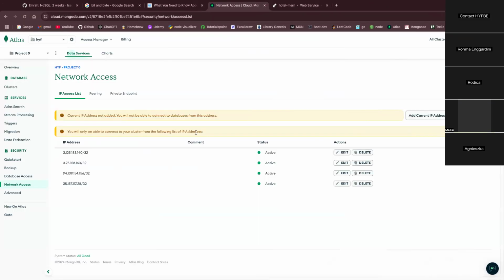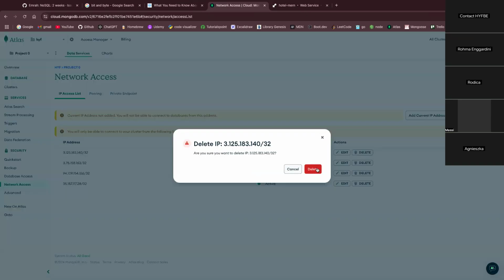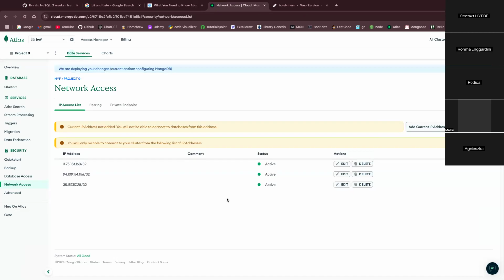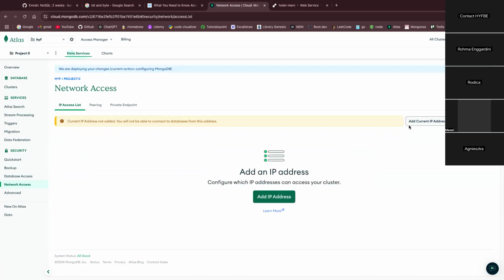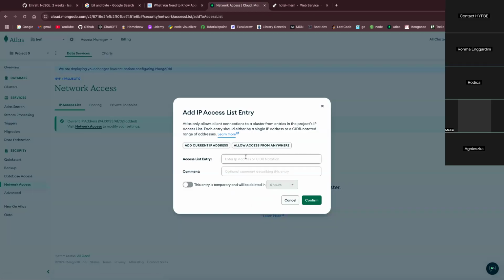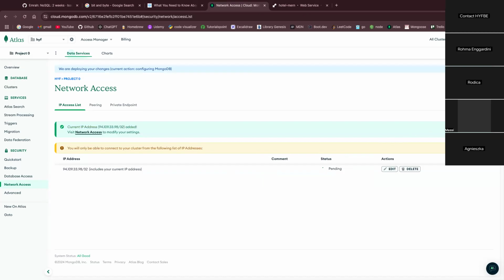But if I have more projects, I need to have all the IPs. Of course. So that's the reason why I don't like to add all of this stuff here. I mean, for me, it's annoying. But you can do that. Of course, it's better for security, by the way. For security, it is much better. But where's my current IP? Let me just delete all of them, and then after that, I can add my IP. Add current IP. You need to add your current IP, of course. That's my IP, and also I want to add 0.